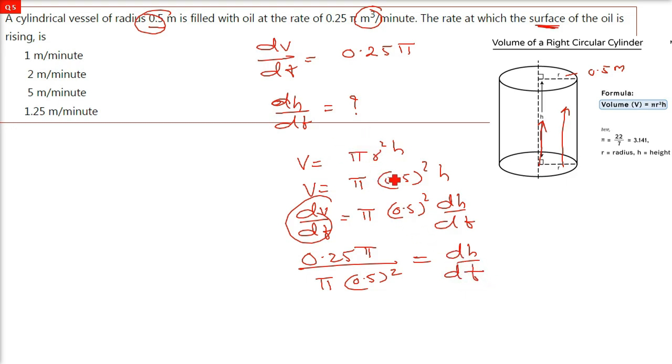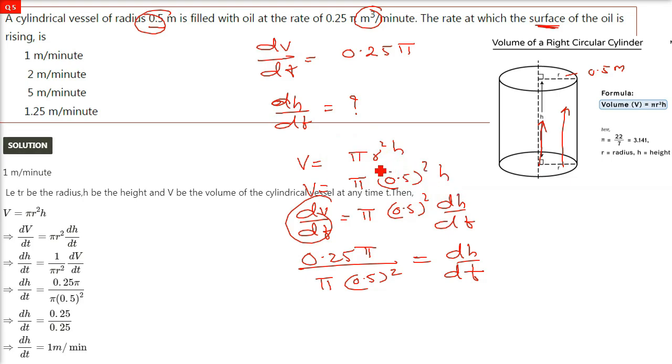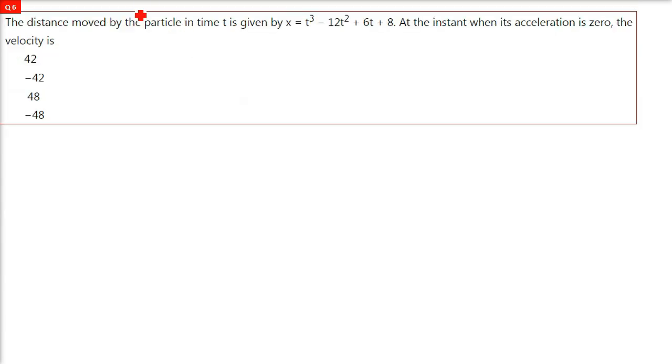There is cancellation. So there is only one thing which I want to highlight: rather than differentiating everything using the product rule, whatever is constant, just put it here. You just have to differentiate h. Rather than differentiating r square h with the product rule, I took this r because it is already fixed. Our radius is not increasing. Please remember, the content is increasing in the fixed shape of a right circular cylinder. So it is 1 meter per minute. That is your answer.